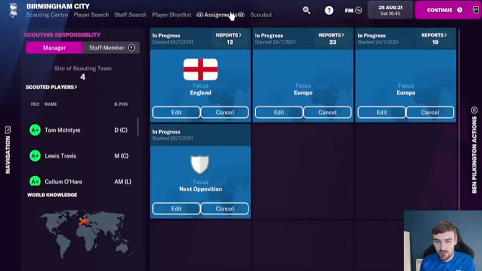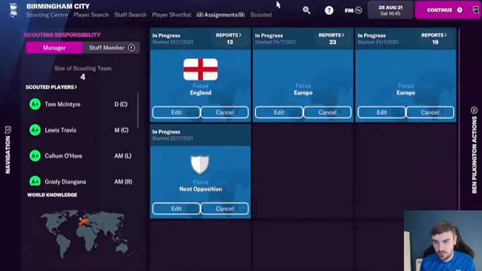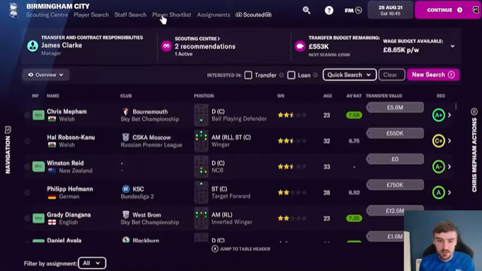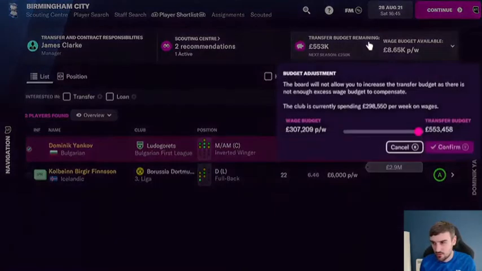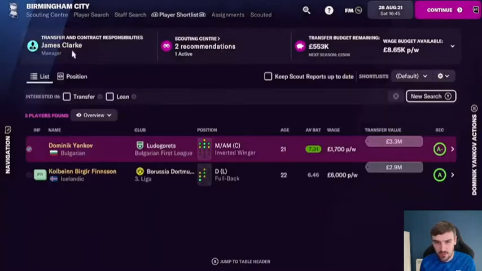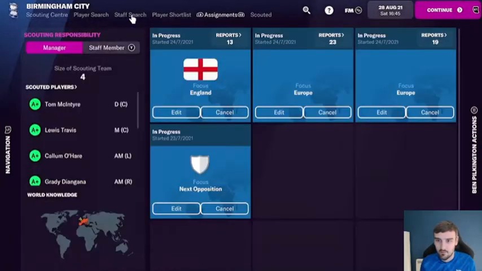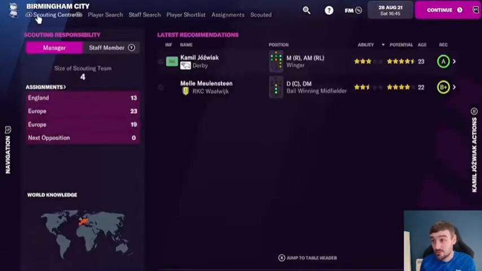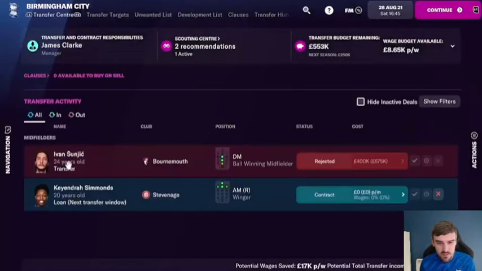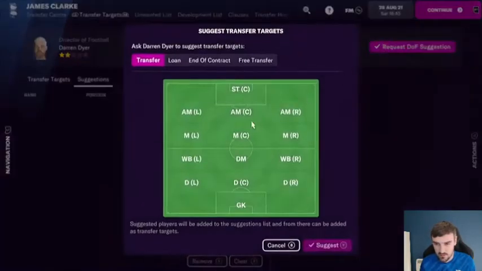There is something you can do. I can't remember where it is. Who are these? That's someone we're never going to be able to get because we don't have money. There is something you can do that specifically looks for players that they sort of recommend at different price ranges, but I can never remember where the thing is, which is a bit of an issue. Our world knowledge is tiny. Is it in transfers? Transfer targets. This is it.